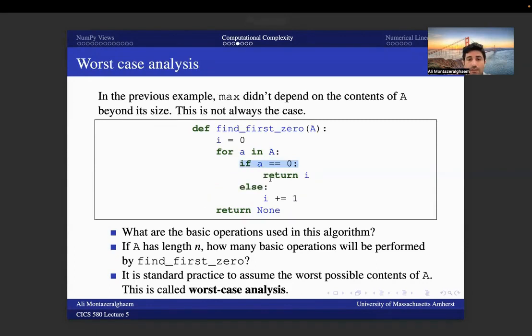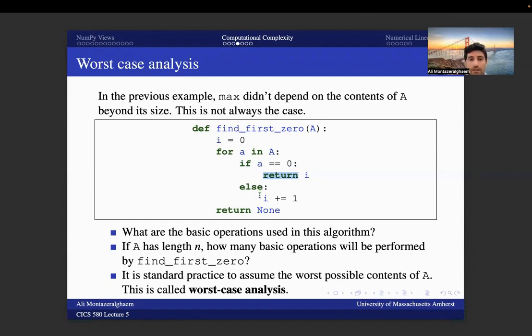But here, because return is in the if, if we have just a zero at the first position, we need to go over the loops, but at the first step we find the zero and we go out of the for loop and then the function finished.